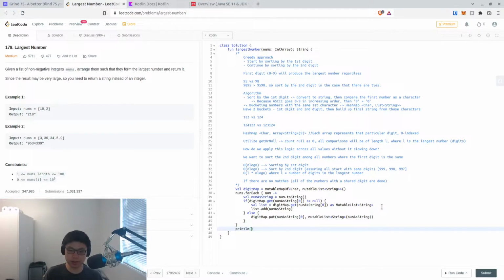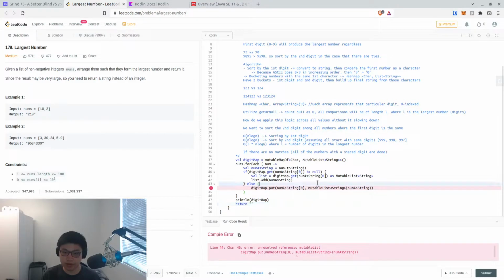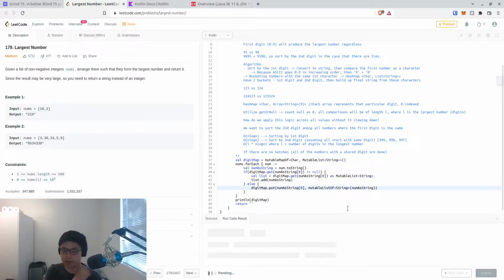So we can do a print line on our digit map and see what this returns. And let's just return a blank string first, just so we can see what's going on. This test case uses 10 and 2. This should be mutable list of, not just mutable list.